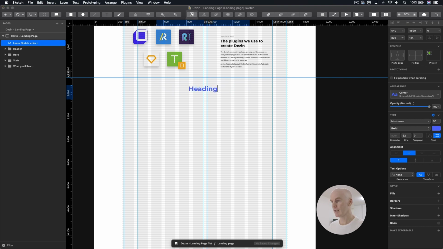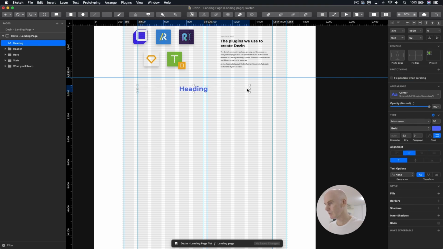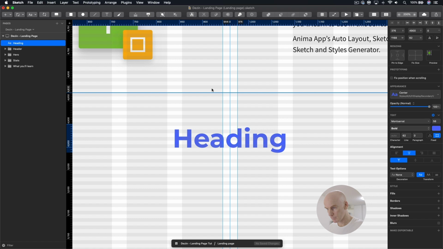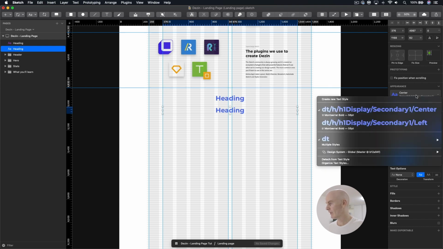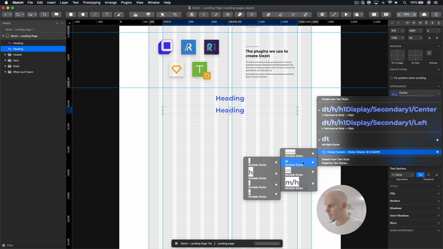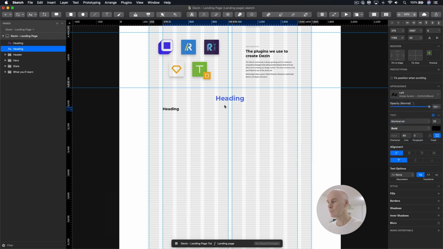Let's move it into the middle. Just going to put heading in there for now. Select it and scale it out till it fits that content region. Okay, let's go in and place it on the baseline. That looks pretty good. Going to duplicate it, move this one down, and then go back to the library and select H2, black, left.